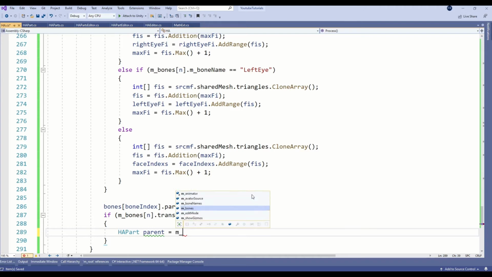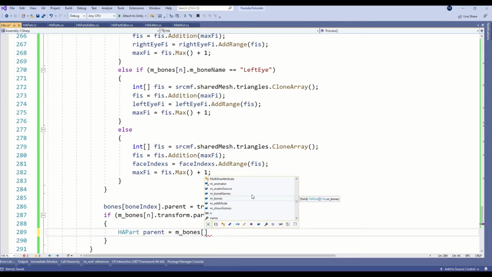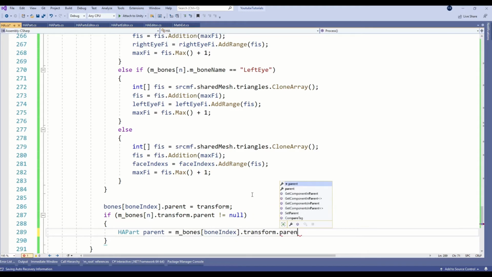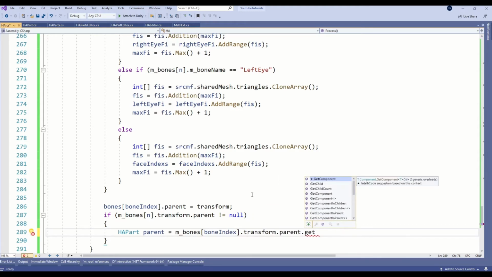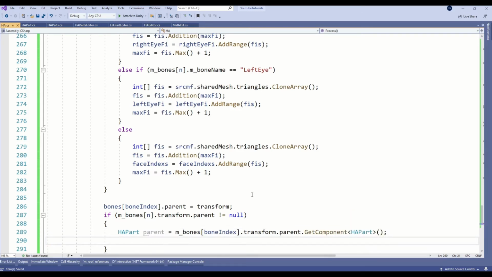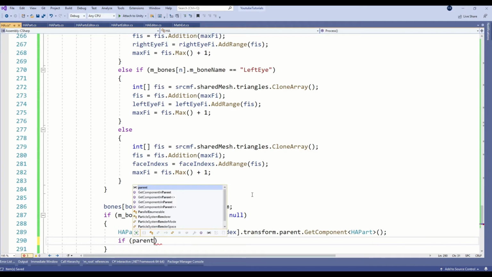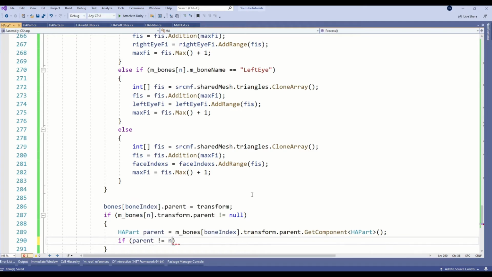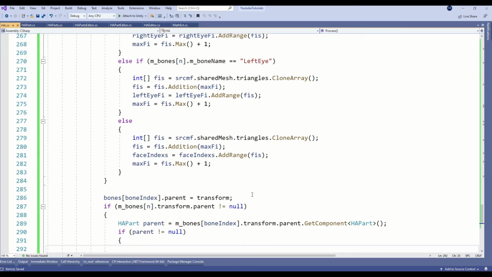Okay, bone index. So we've set its parent, but we're trying to find, did it have another parent? Because we want the transforms to be affected by that.